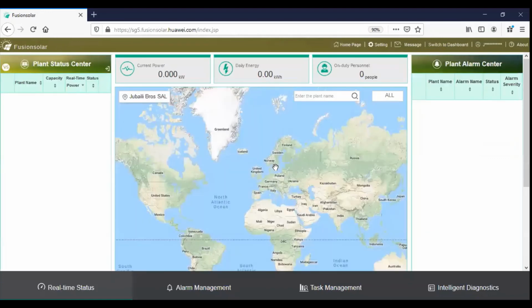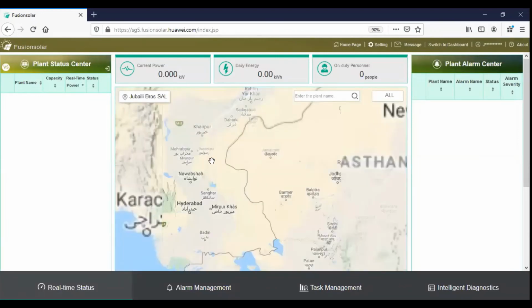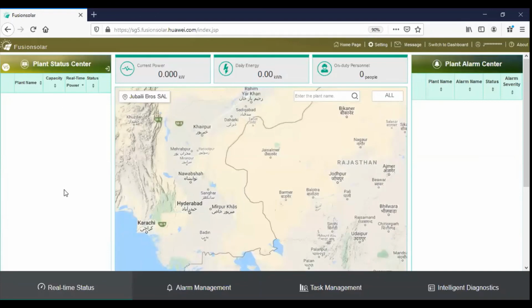Under the intelligent O&M window, as I said, you can do the plant comparison and you will get a map like this. So you can zoom in and go to a particular place, click that PV plant and get the data here. You can do the comparison on the top by clicking VS. At the bottom, you will have the option of intelligent diagnosis. So you click it, and if you have the license, you will be able to do this intelligent diagnosis.